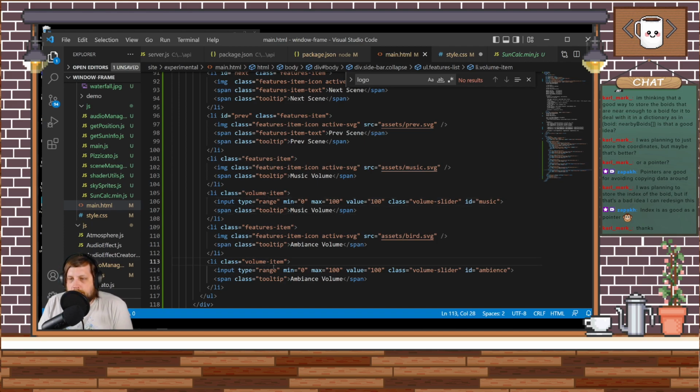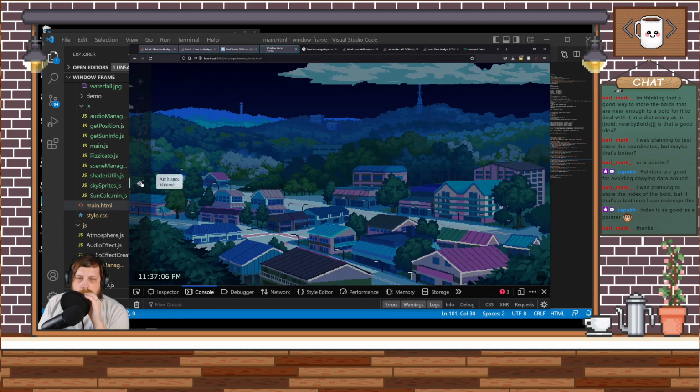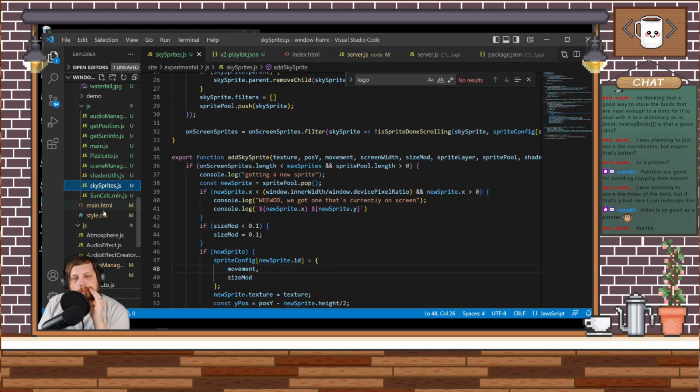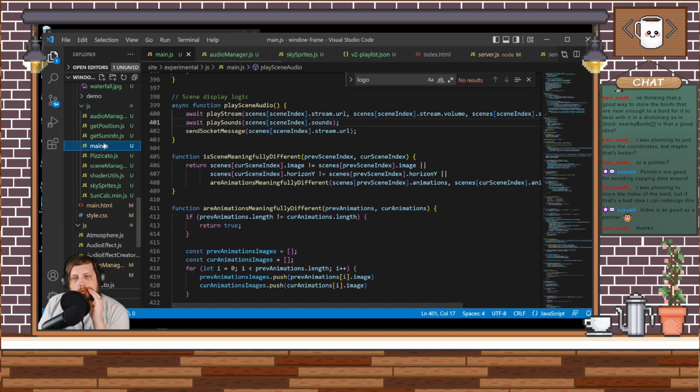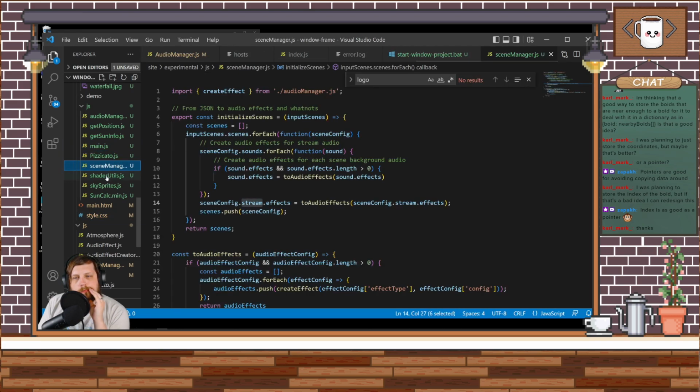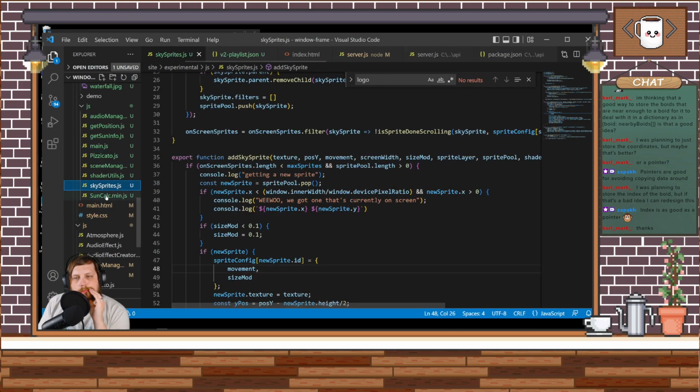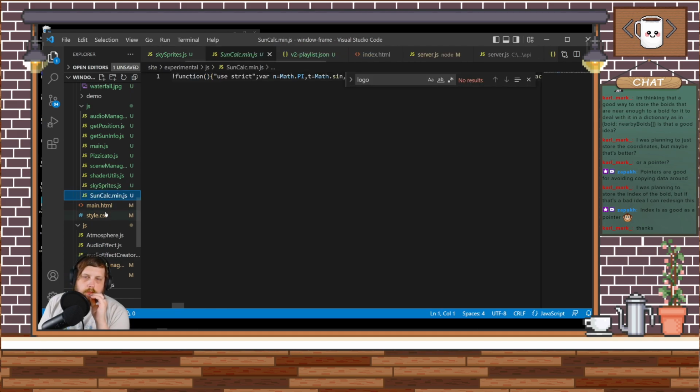Volume slider, volume item. That back up. Ah. Okay.